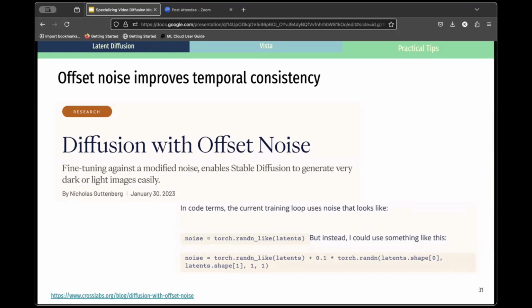I'll try to summarize why this happens. If you imagine a very bright image, even when you add a lot of noise to it in the forward diffusion process to make this highly noisy input, that is the first input of your diffusion model for denoising, it turns out that the noise functions we use aren't very good at changing the mean of the entire image. So if you start off with a very bright image, you get a very high mean value after adding a lot of noise. And if you start off with a very dark image, you get a very low mean value.